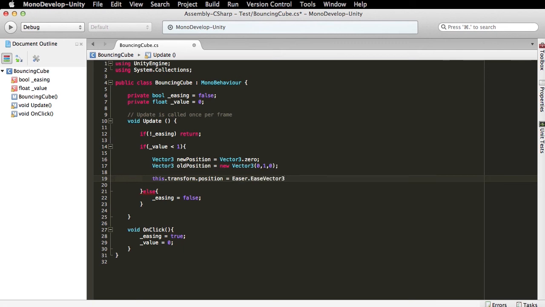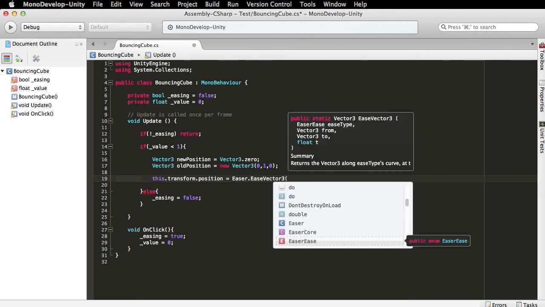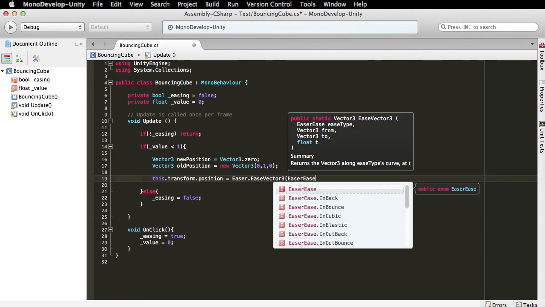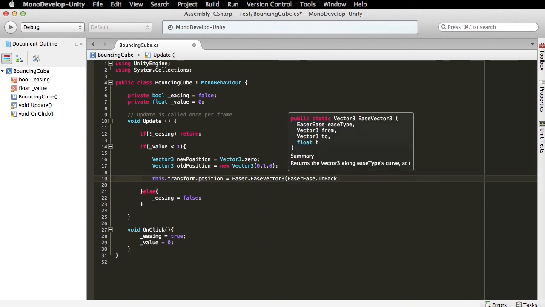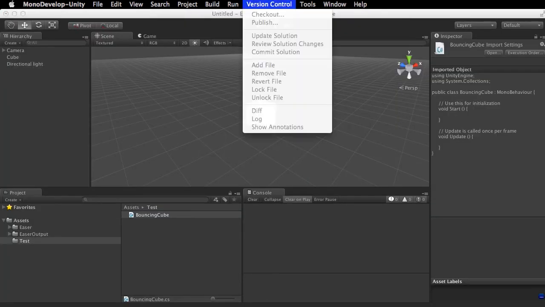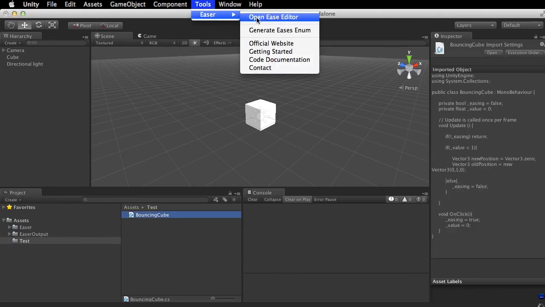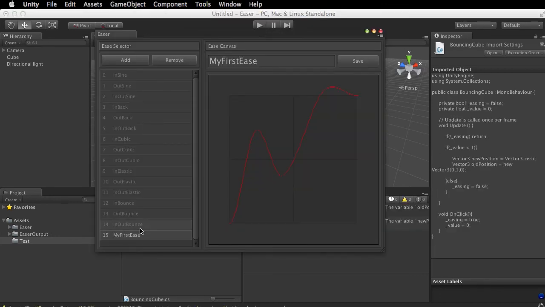Also, when you save in Easer, it generates an Easer ease enum, which basically contains all the names of all the eases that you have. So that enum will contain all of these names, which is super useful.